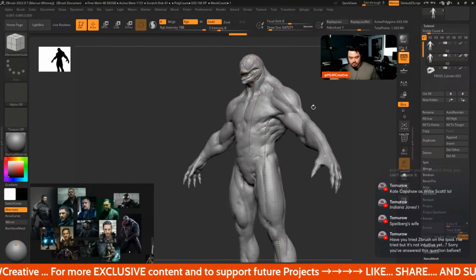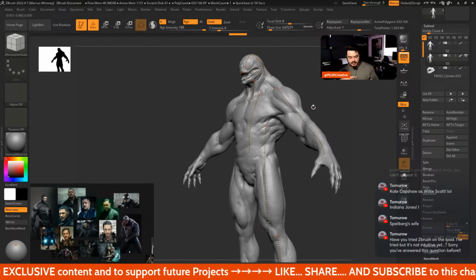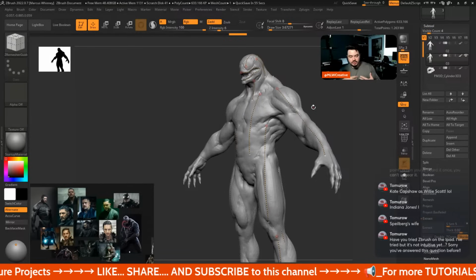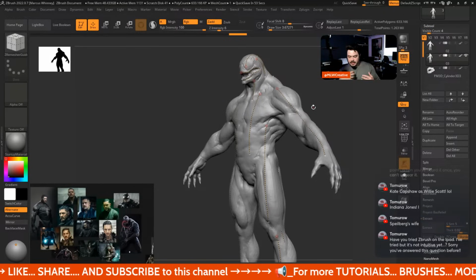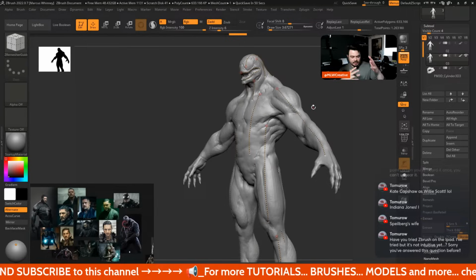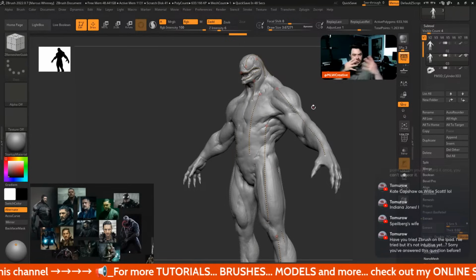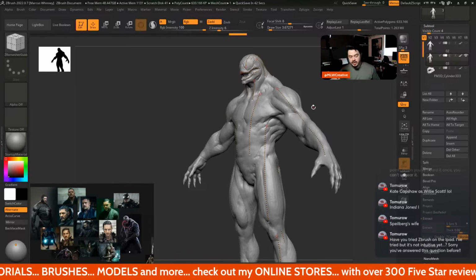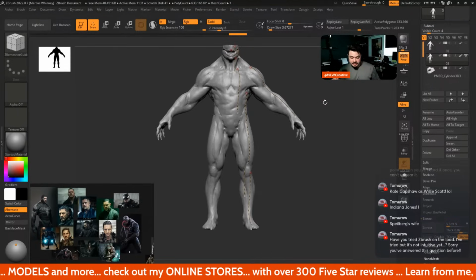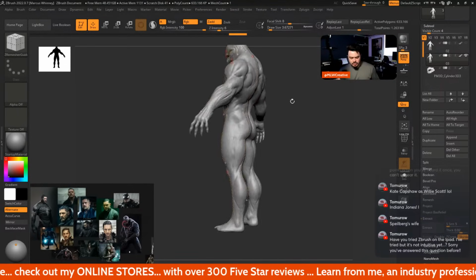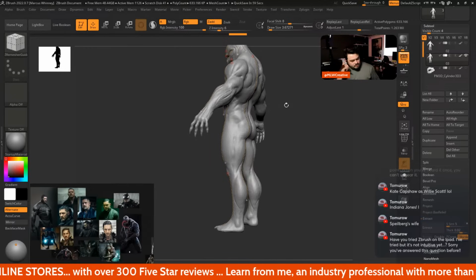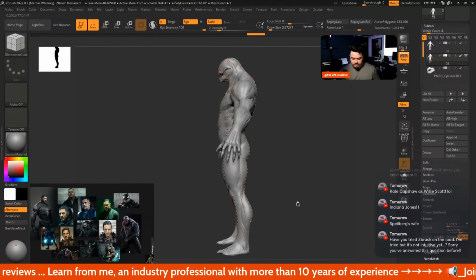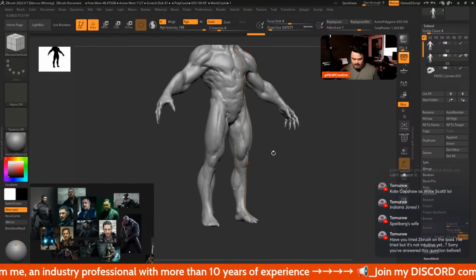I would normally have broken topology, and it would drive me crazy because you'd spend like hours sculpting something, and then you'd retopo it, but then you'd find that there's strands of topology just flying everywhere, basically a completely destroyed mesh. And that was because I didn't really know the workflow of ZBrush and how to use ZBrush correctly, and the stages you go through to make sure that that doesn't happen.